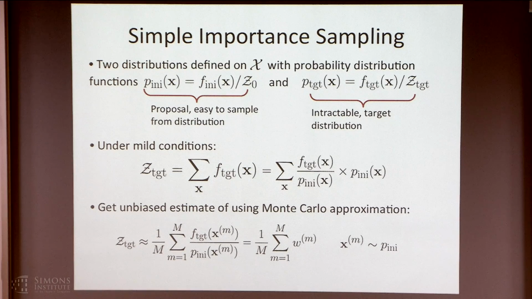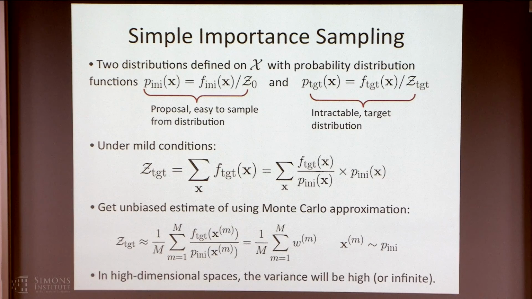Now, it turns out that in practice this is a really bad idea because you hit high variance. This is unlikely to work because you sample from the prior, which is, let's say, uniform, and you're trying to say how it correlates to the actual digits. In high-dimensional spaces, the variance will be very high.